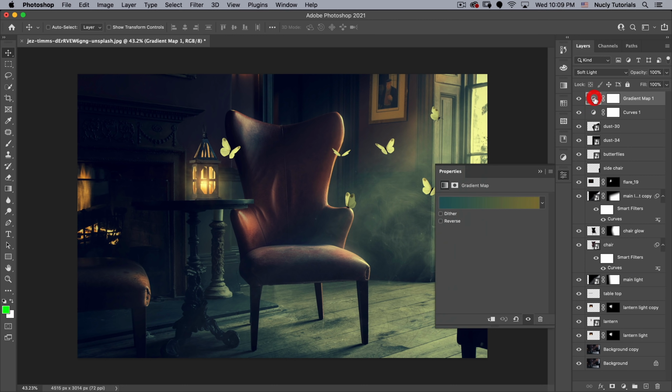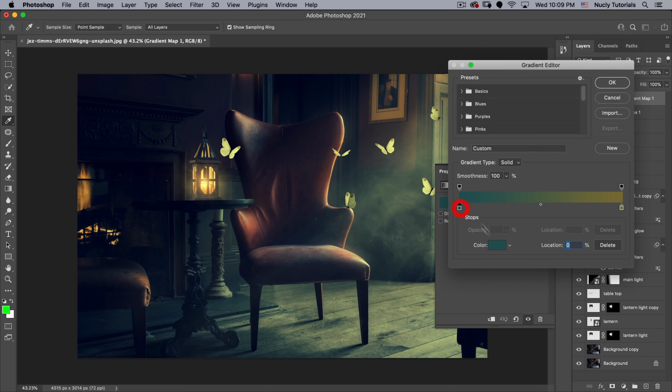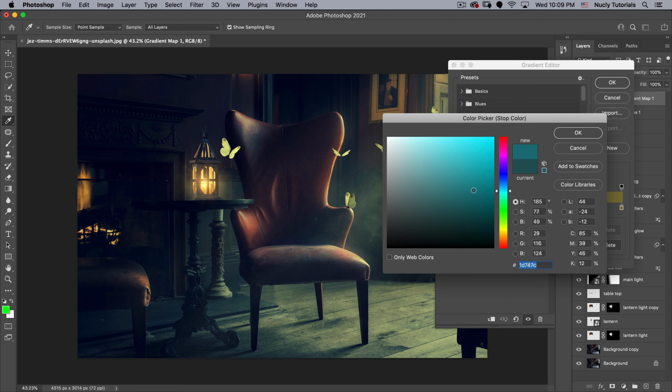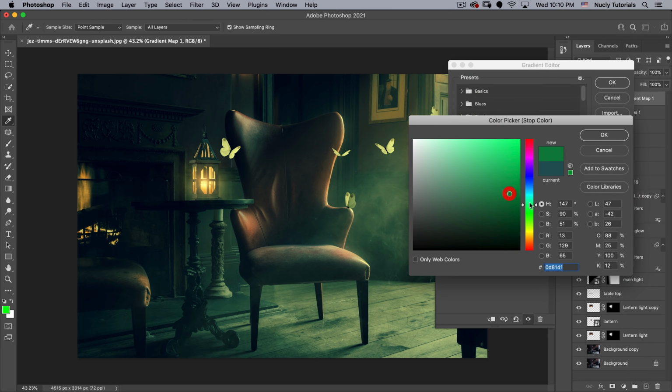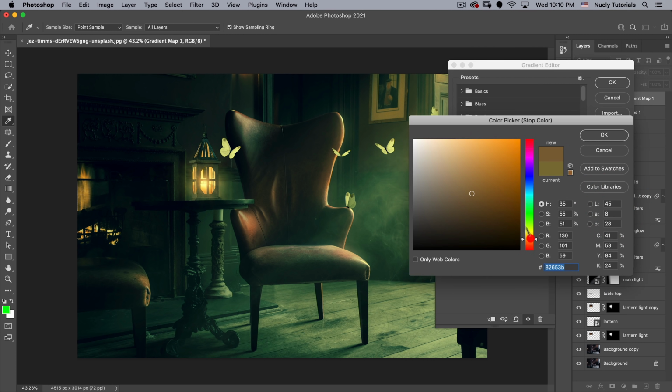Now the beauty of using a gradient map is that I can control both the color of the shadows here, make them more saturated, more bluish, more purple, more green. I could do all that here. So if I wanted to give this a nice horror look, I might go more green in my shadows and more red in my highlights.